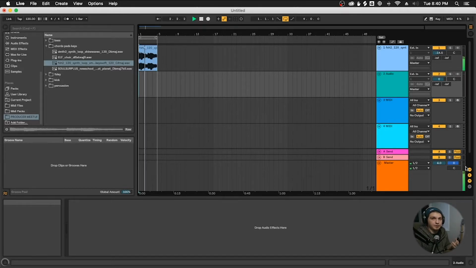Because you want to be able to bring up your project's loudness, the sound of it, and add some sonic qualities that make it louder but more characterized. And if you've made your beat too loud, when you get to the mastering stage, you don't have any headroom to be able to bring out those elements.